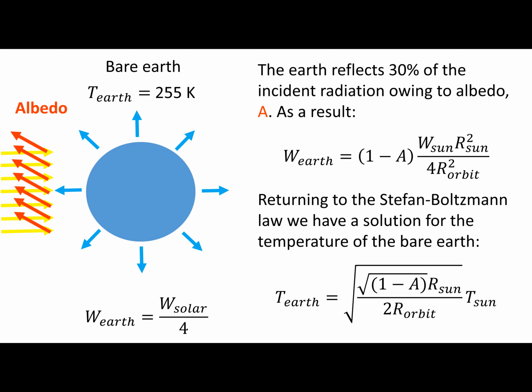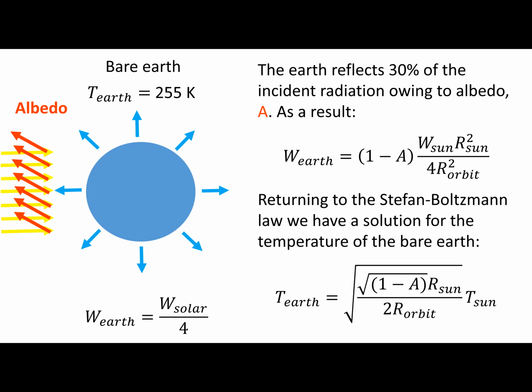I must introduce one extra effect because it is quite large. The albedo, which is the reflection of the incident radiation, prevents 30% of the total incoming radiation from reaching the Earth's surface. When we include albedo and the above geometric factors, we can obtain one compact equation that gives the relationship between the temperature at the surface of the Sun and the bare Earth. This is shown on the lower right-hand side.